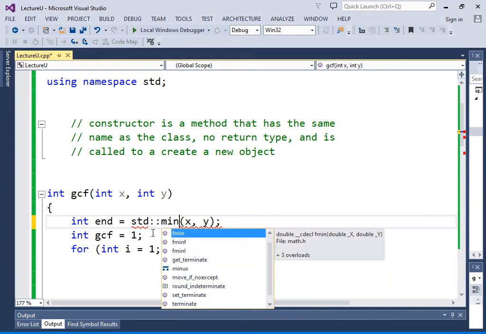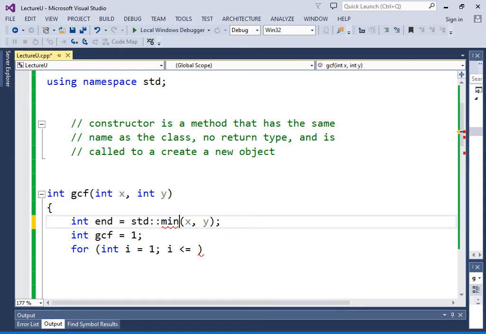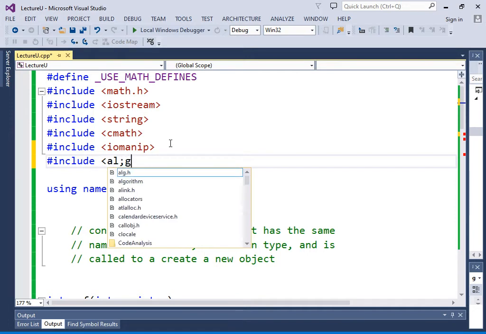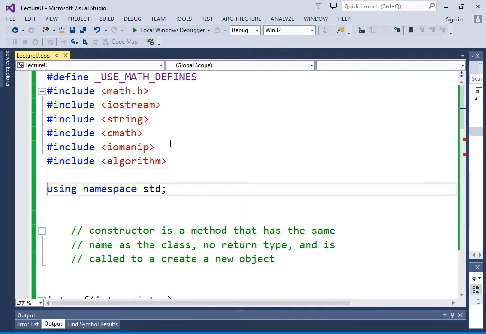Why is there no min function? There's fmin. Include algorithm. All right, we have a brand new include. Okay. So go up to your code and do #include algorithm. I wonder if Al Gore is fond of the fact that his name is part of math.